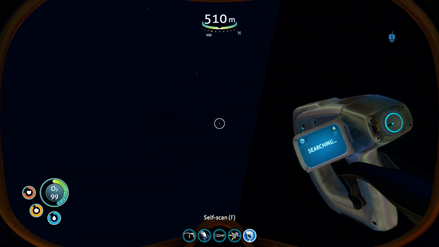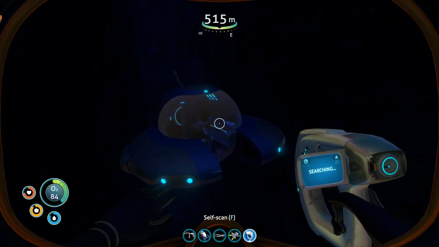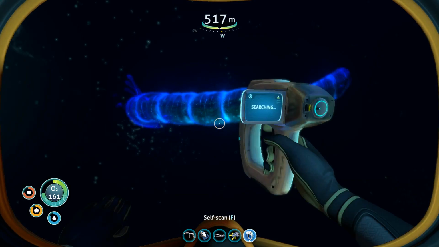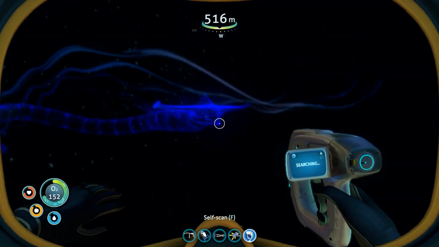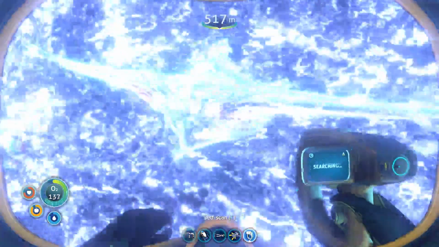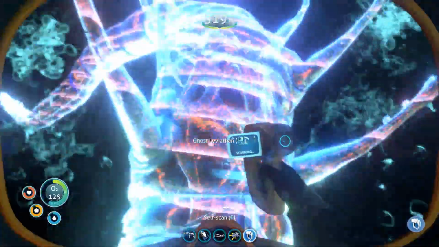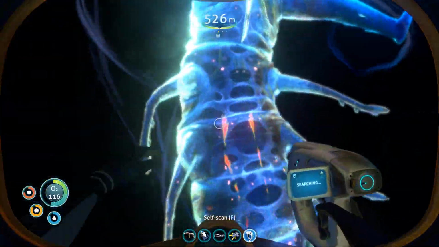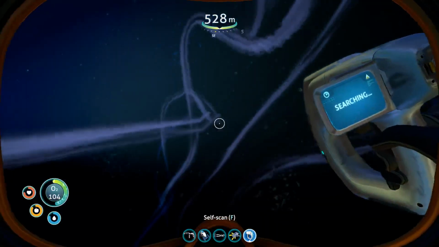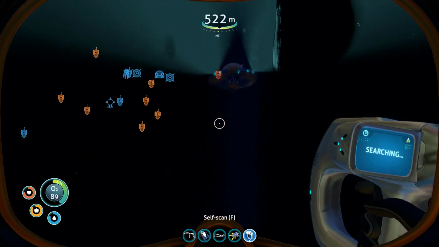One spawns every 30 seconds. There we go. Can't scan him. Doesn't like it. Swimming with the ghost leviathans. Okay, I've lost the plot here now. I don't even know where my thing is. Okay, God, there it is. Okay, I'm gonna get this thing scanned one way or another here.